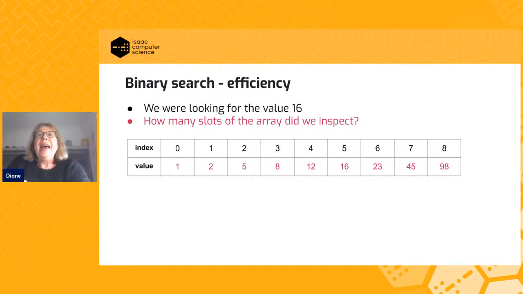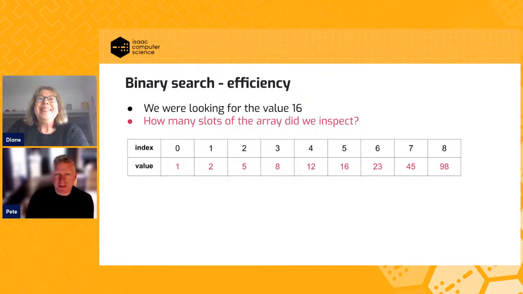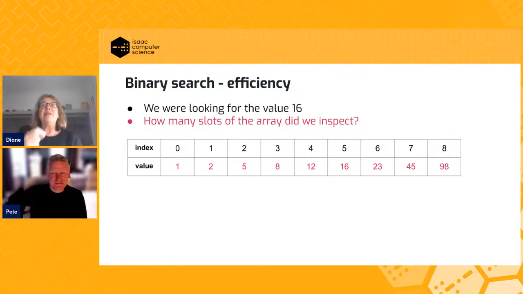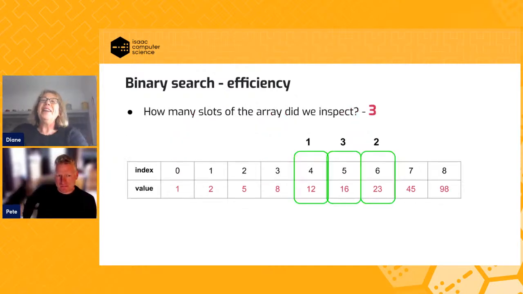Pete, how many slots of the array did we inspect? There I am. Yeah. So how many slots did I look at? Because obviously I talked quite a lot. There were quite a few slides, but how many slots did I actually examine? Sure, it was a good job I was paying attention, then, wasn't it, Di? So you inspected 3. Absolutely spot on. So you definitely were paying attention.